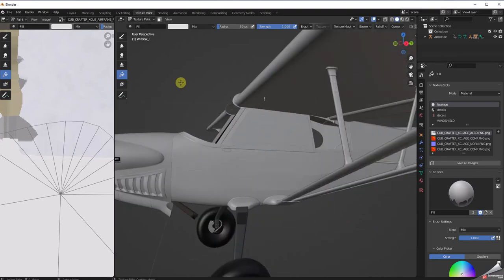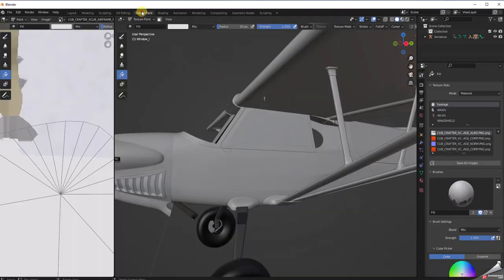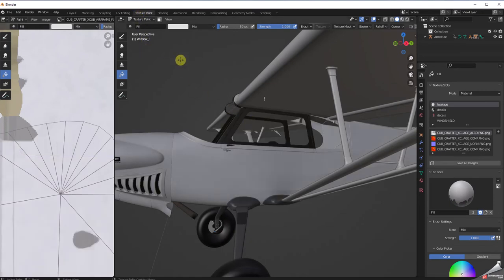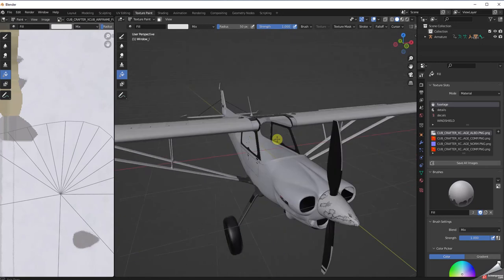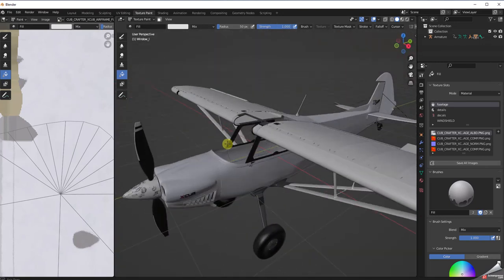That's because I don't have the frame separated from the glass. Anyways, that shows you that you can run into some problems. I'm not going to mess with that right now. I had a hard time messing with that before. So let's go back, texture paint, and Control Z. There we go, back to there. And we'll just leave it the way it is for now. Okay, that gives you a general idea of what you're doing.